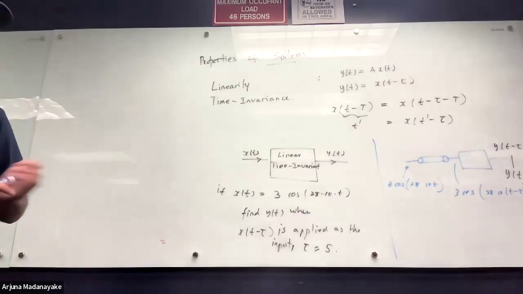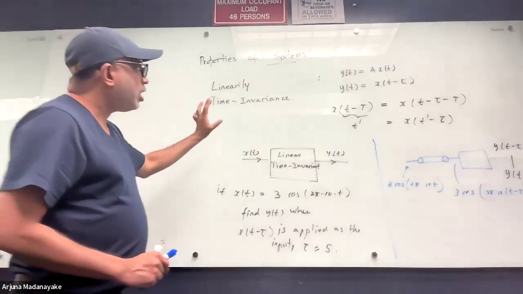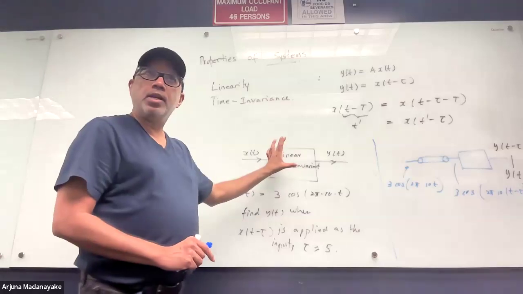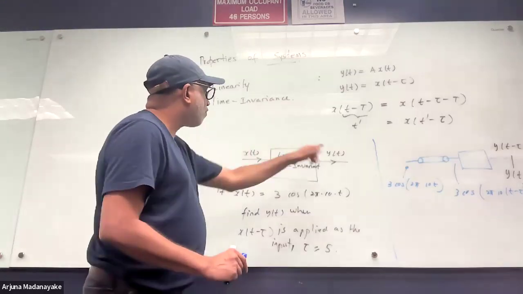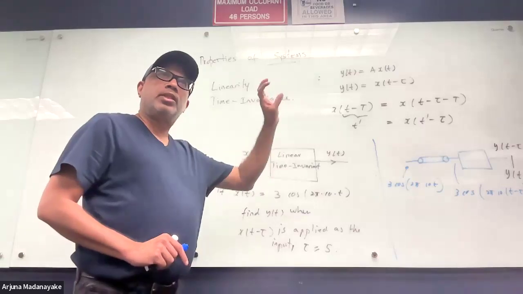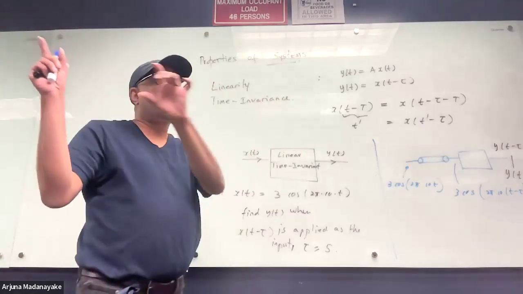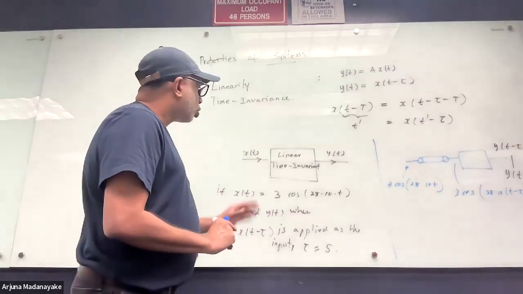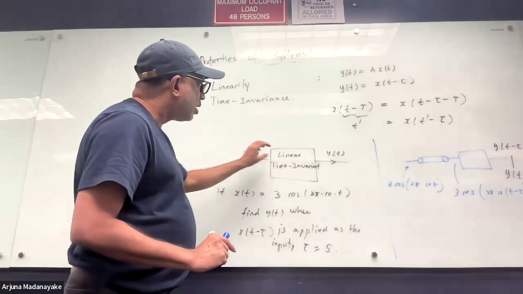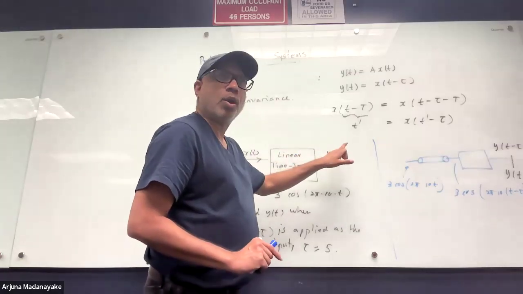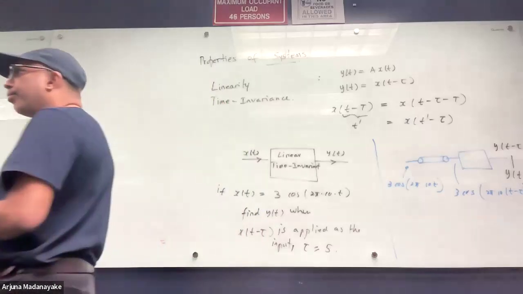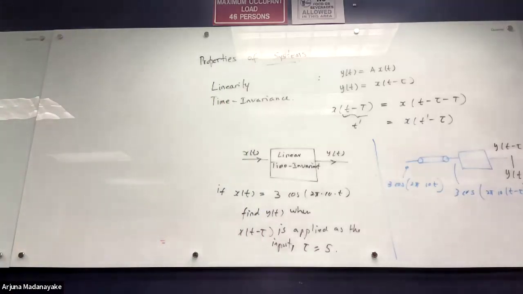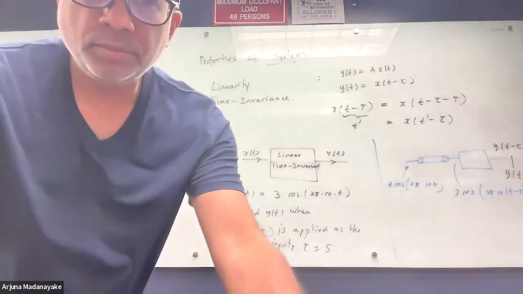It's a little tricky. The point I want to make is that if we know the system is linear and time invariant, we don't have to know what x and y actually are. We can make a change to x and find out the corresponding change to y. We delayed x by 5, so y also has to be delayed by 5. That's all. Very simple. So is that the answer? Yeah. No.